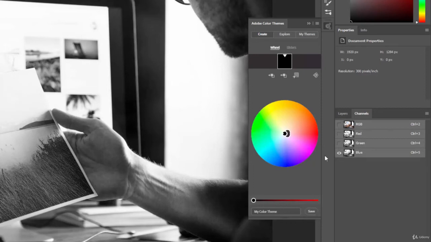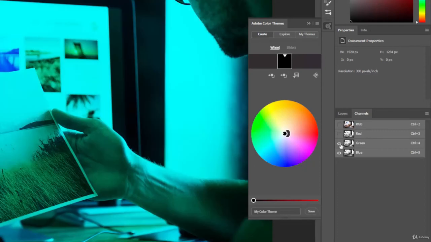Even though it looks grayscale and black and white, it's actually all the blue color information of this picture. Now, we can also click on another channel, such as the green, and it's going to be a mix of these two channels, and we actually see some color come in. So the green and blue is mixing, and you can see the blues, you can see the greens, and you can see everything in between, such as the cyan.